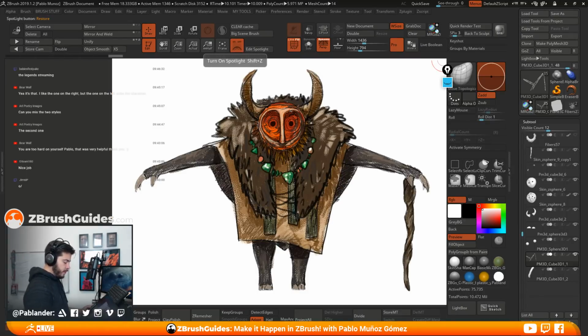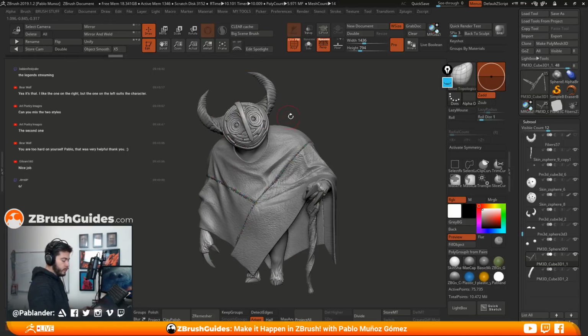So the idea is to create this type of necklace with all these different rocks and gems, whatever these things are, and I'm gonna create a bunch of them. Maybe, how are we with time? Oh, we have plenty of time today. We've actually gotten things done today. So I'm gonna show you a few of these, how I can create them very quickly, using a bunch of Nanomesh techniques that you already know probably, and then turn that into a curve or an insert curve to create the necklace.